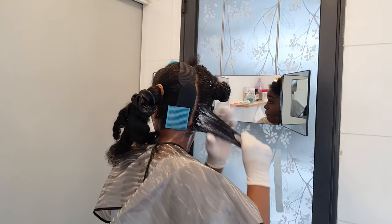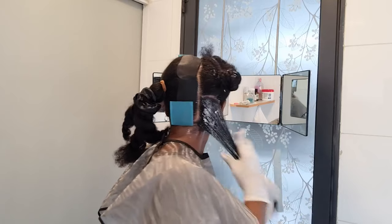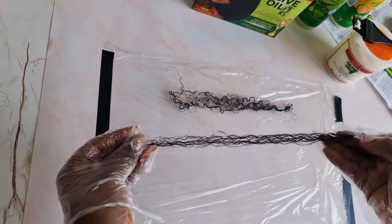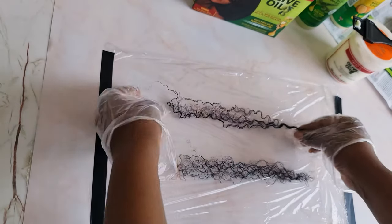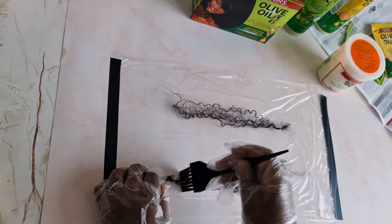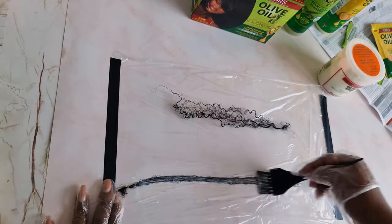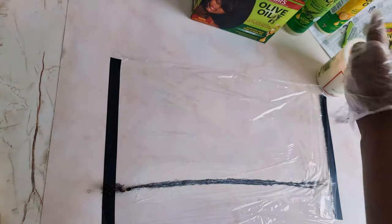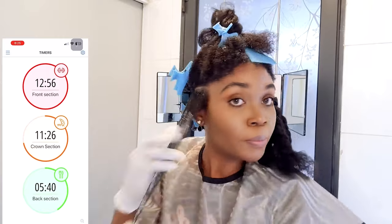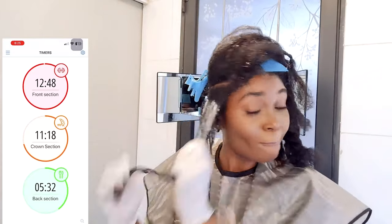One of the cons of this method is the timing. The key to using relaxers is timing — two minutes may make a big difference in your results if you're after slightly relaxed hair instead of a completely straight style. So if you want to do this with a relaxer, you want to do a strand test first. I collected strands of my shed natural hair and tested a relaxer on them using different timing methods to determine the texture I was going for, which is how I came up with a timing chart of 12 to 16 minutes of processing time. Make sure you do a strand test first — you can't afford to make any mistakes when it comes to timing, or else you'll end up with different results than expected.